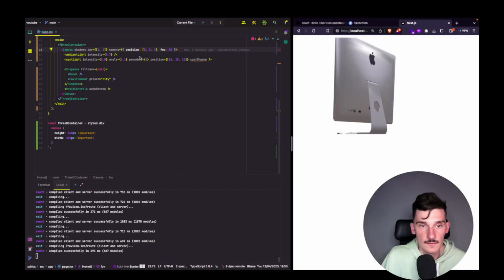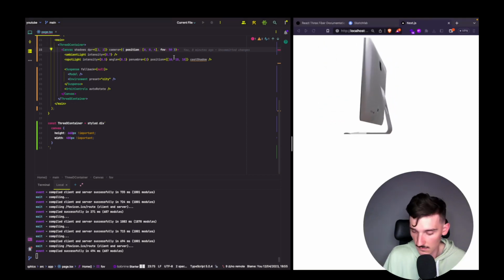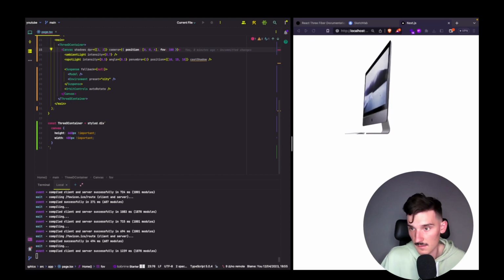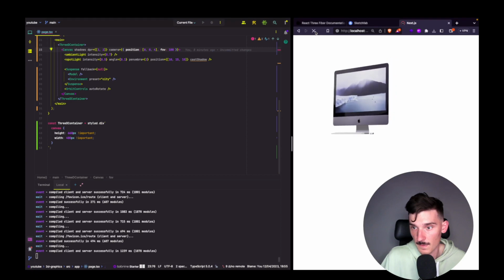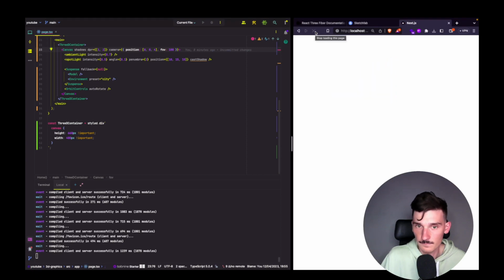Okay, I can try increasing the field of view, and you can see that our camera is further.